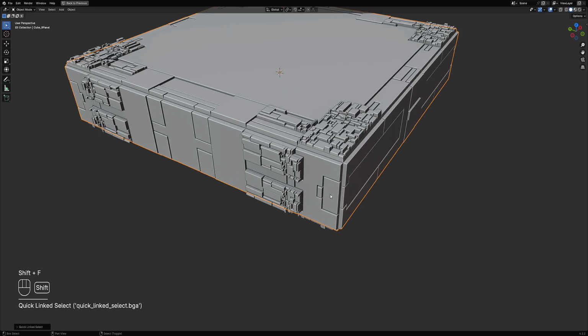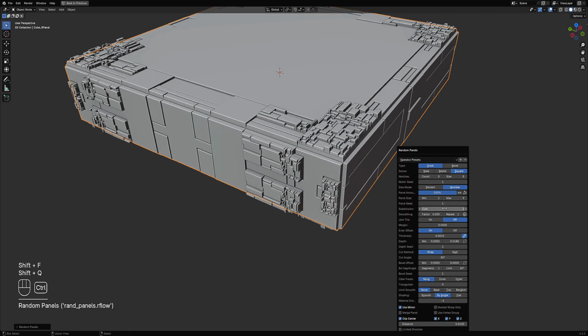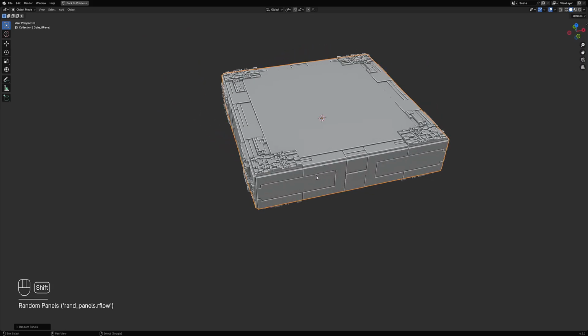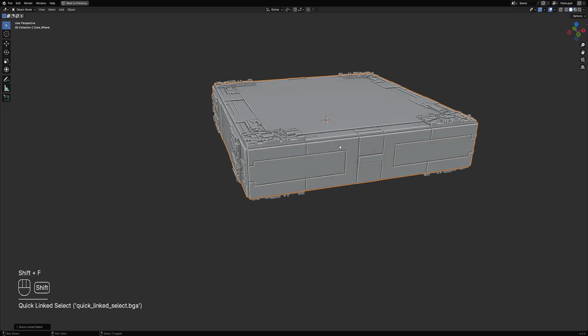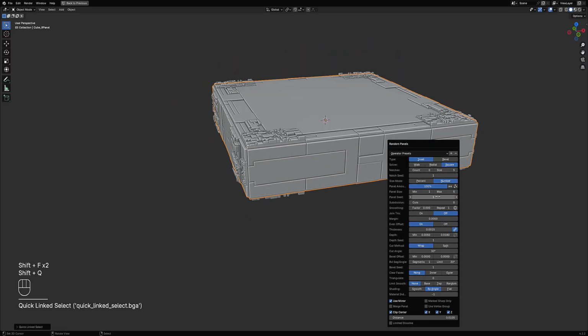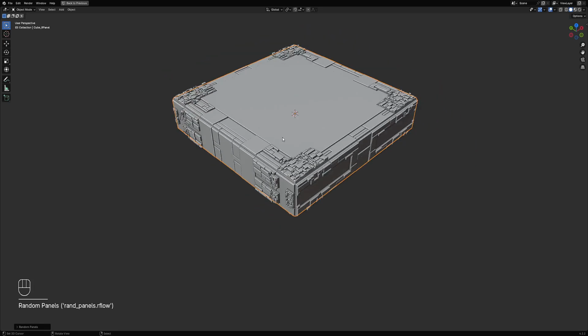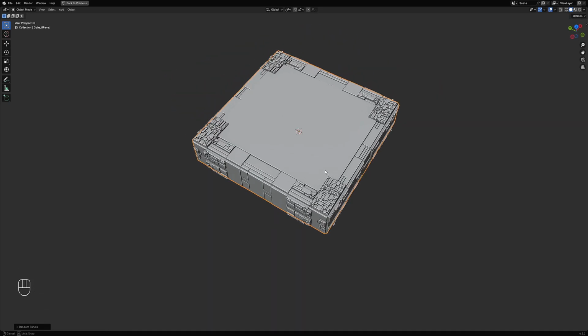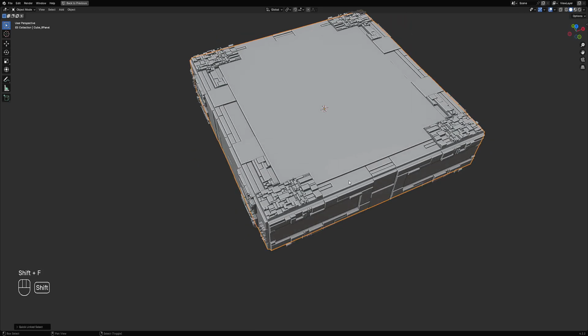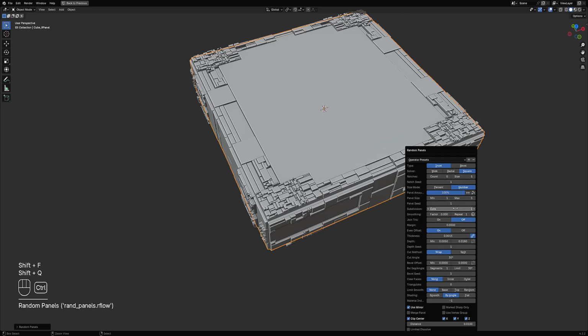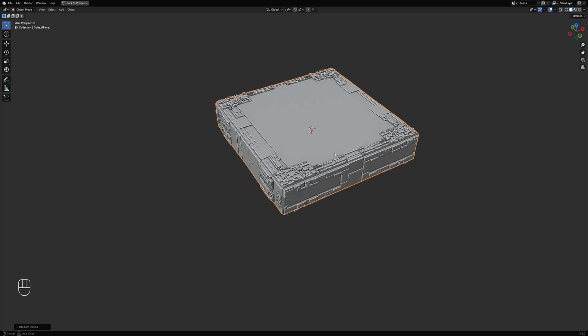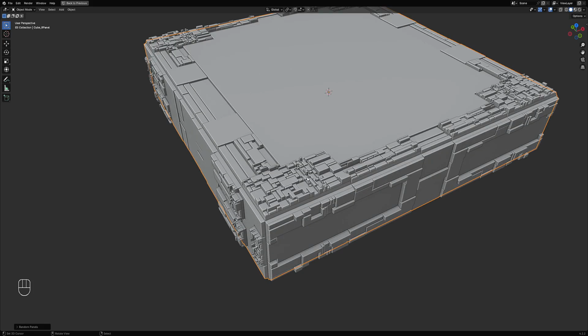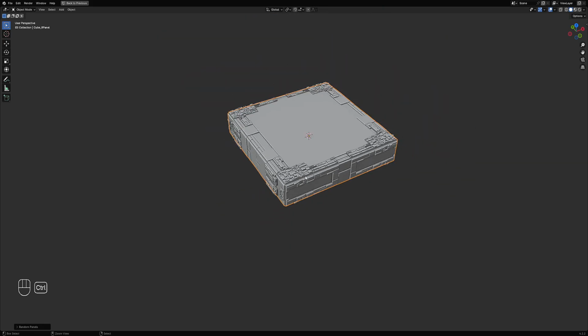So for example here, it's easier to create this detail. You don't have to go to edit mode anymore. Okay, so this is just an example. Right now, let's just clear away our testing.